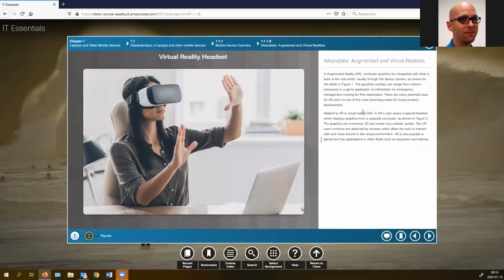Virtual reality is still something that hasn't shown its full potential right now, even though the gaming industry is starting to use it. For example, PlayStation has released a virtual reality set. There are different sets that you could buy that are self-sufficient.